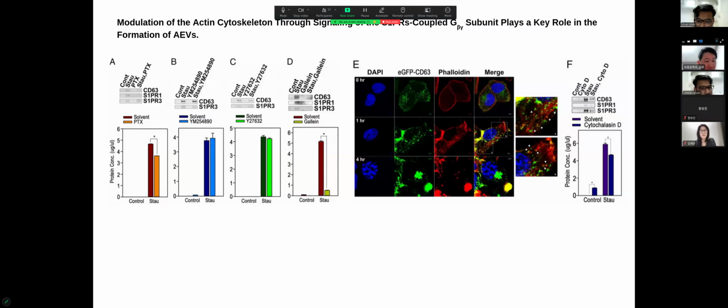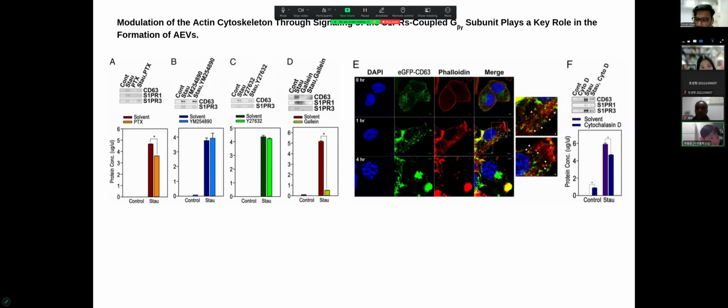So the actin cytoskeleton is also co-stained by phalloidin. Phalloidin is specific, the binding partner of filamentous actin. Okay, so the red fluorescence-conjugated phalloidin exactly binds to the F-actin, cellular F-actin.